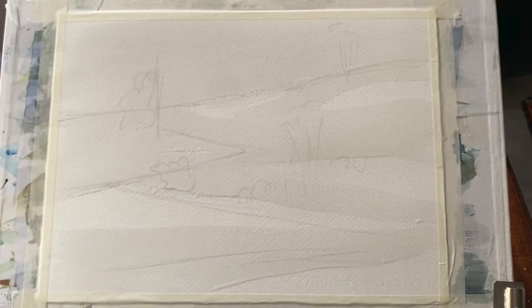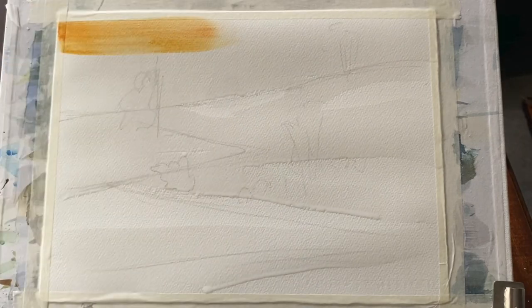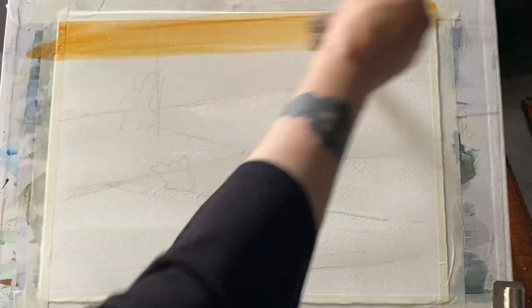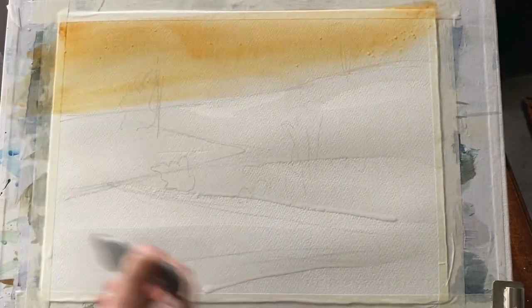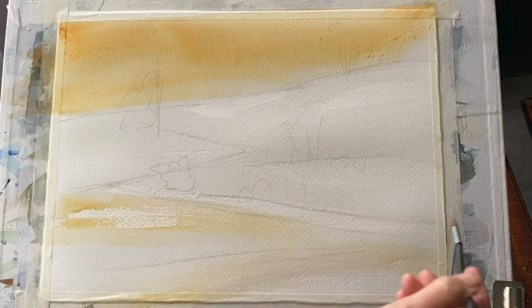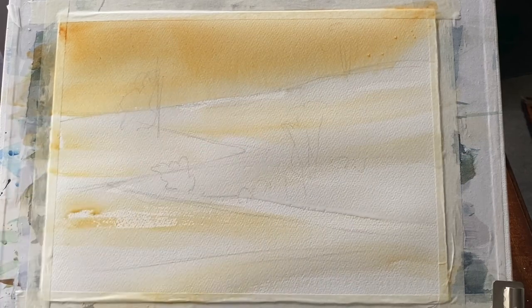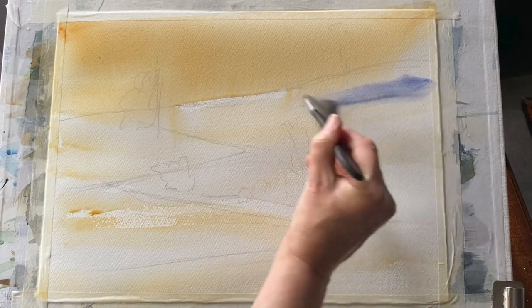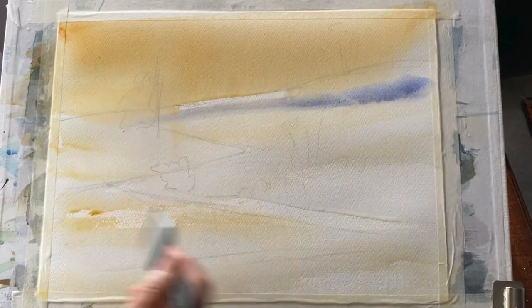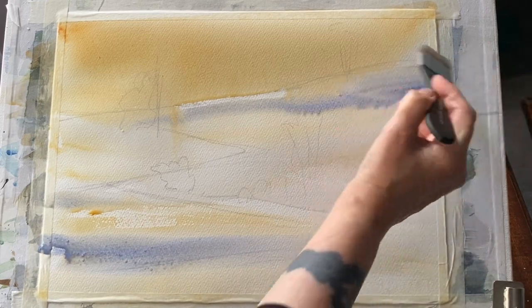I'm using Saunders Waterford cold-pressed watercolour paper. It's 140 pounds weight. That's 300 GSM. It's taped to my board with ordinary decorator's masking tape. Excuse me, I've got a bit of a cough at the moment. And my board's at an angle of about 30 degrees. I don't pre-stretch my paper. I just paint straight onto it. And you'll see it start to buckle a bit, but when it dries, it always dries flat.